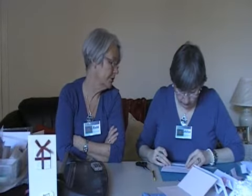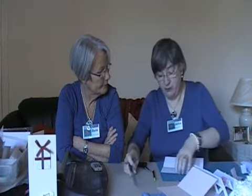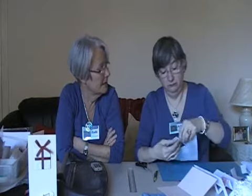Are you scoring with the pricking tool? I don't know what you use. How did you use to do it? I think I used a ruler and a scorer. Right, well this actually scores the paper. I would probably put it right through to the other side.